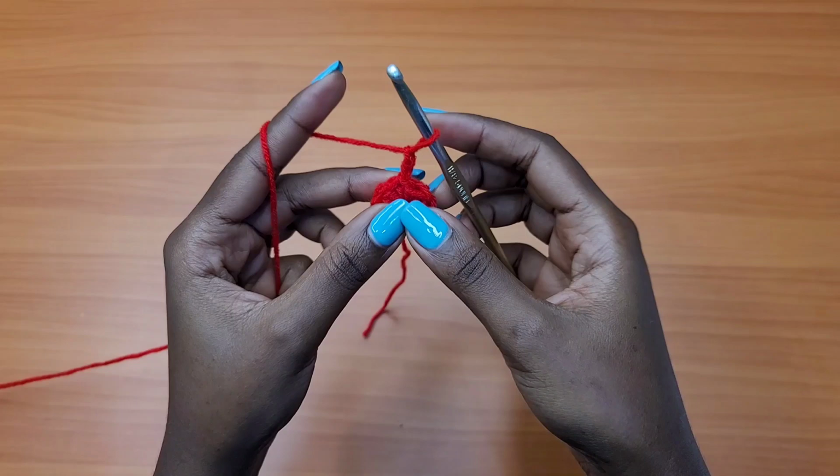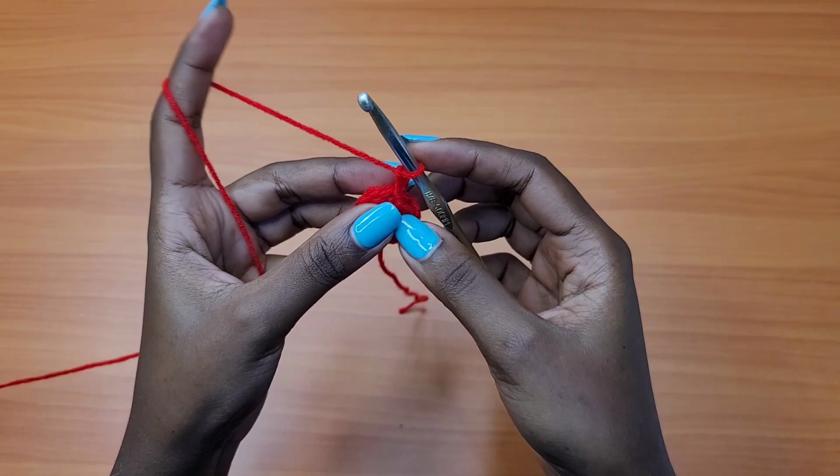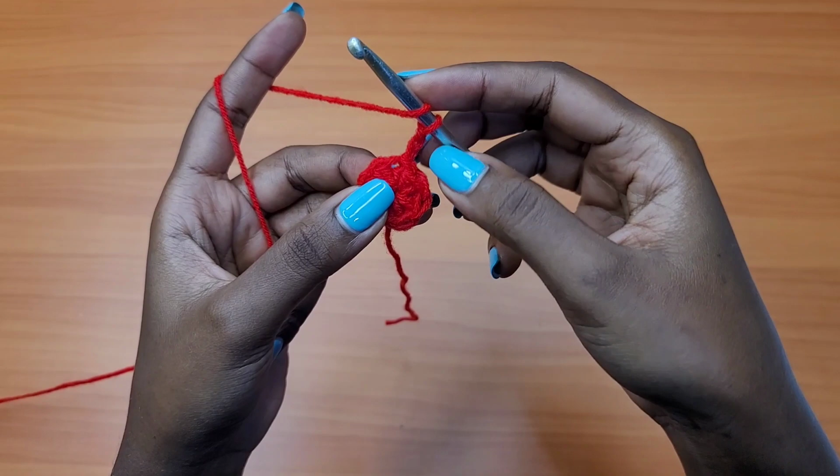So we have 1 double crochet here. You're going to go into each and every stitch with one double crochet. So for a double crochet, you're going to yarn over. Remember, this chain two is attached to the very first stitch, and we want a total of only one double crochet into each and every stitch.